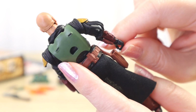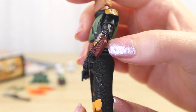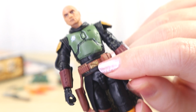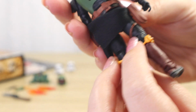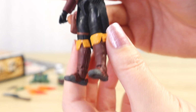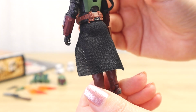The gauntlets, I think they're tidy. We've got some nice tidy detail with this little rocket on his gauntlet. That looks tidy. I think this is pretty well aligned. I'm looking at everything close up now. We've got the gold buckle detail and the ammo on his belt. We've got the strap painted on his thigh. And of course we've got the holster here, the yellow knee armor pieces, and the dark brown, more reddish toned boot spats over his grey boots. So the rest of it I think is well painted.